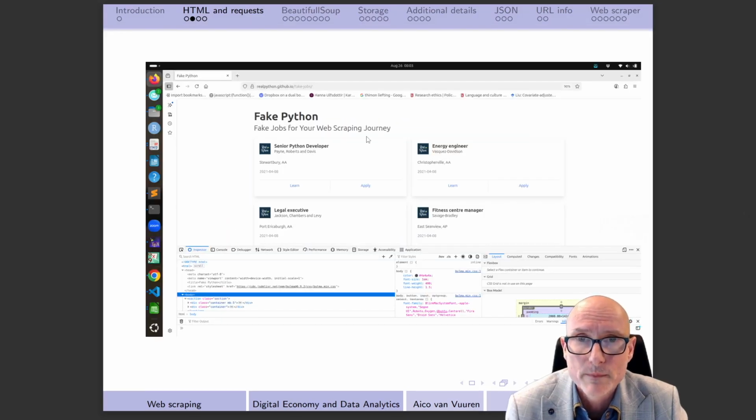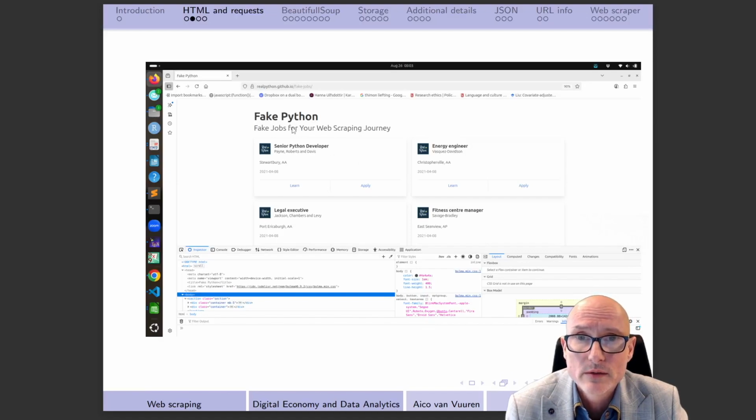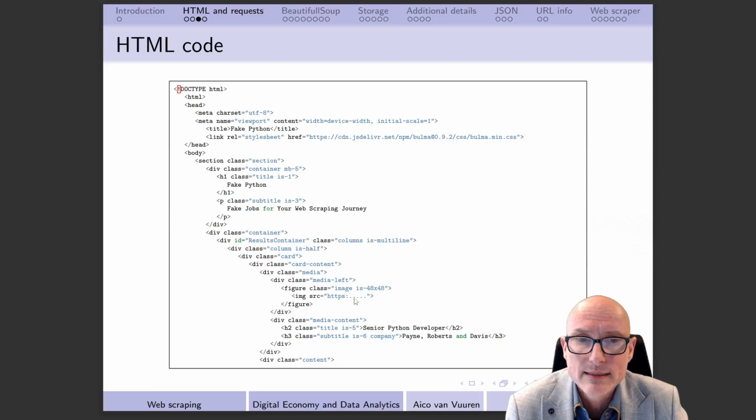But more important is the information related to the different job ads. Here we see the senior Python developer, and that's also the thing that we have seen over here. Take into account that that's exactly the information that we would like to scrape.